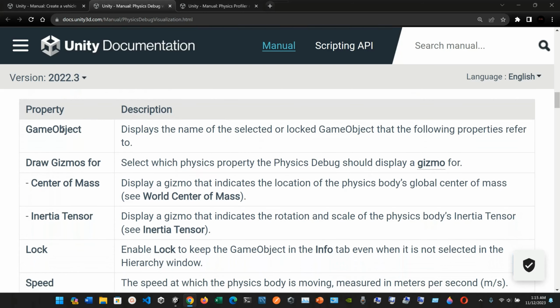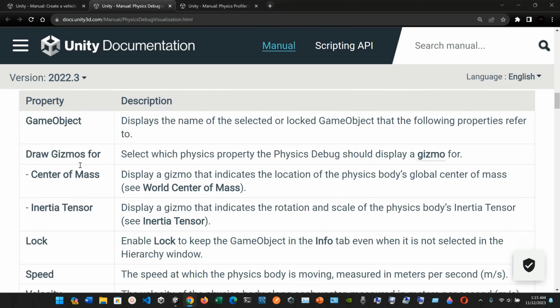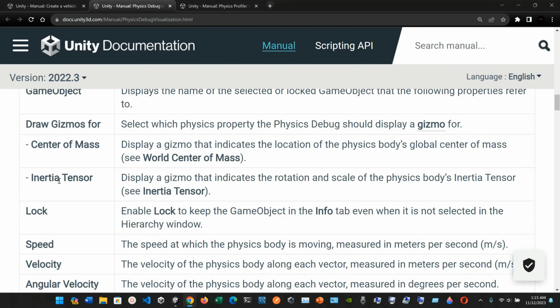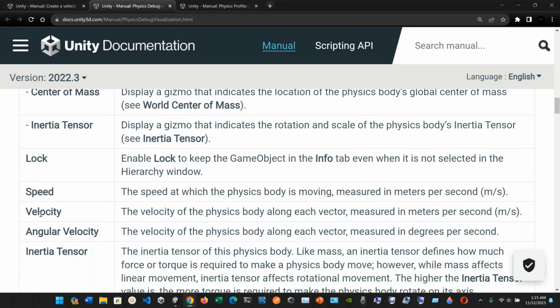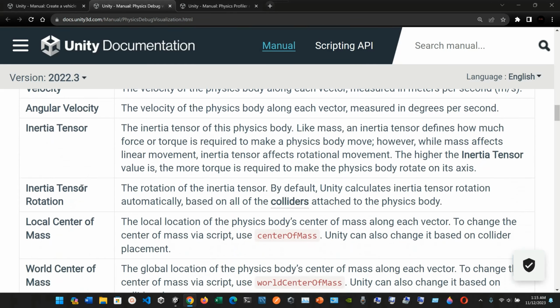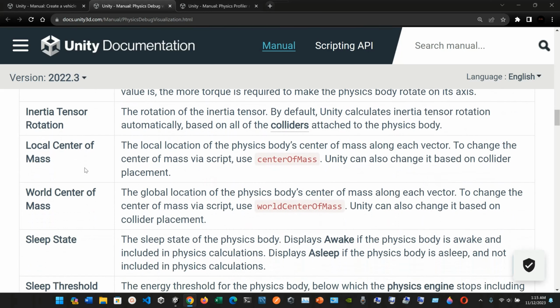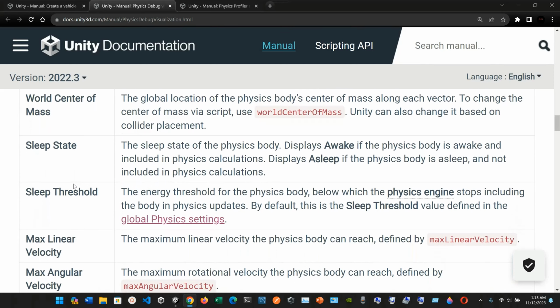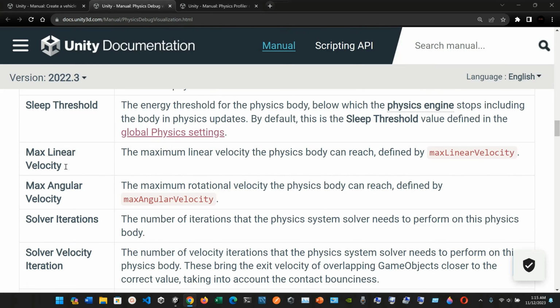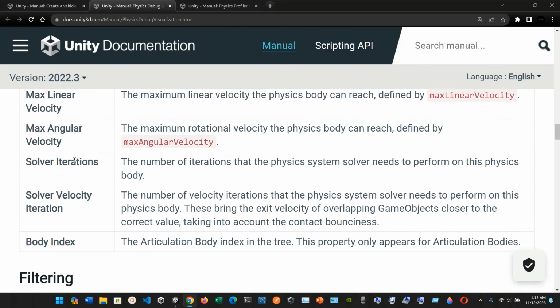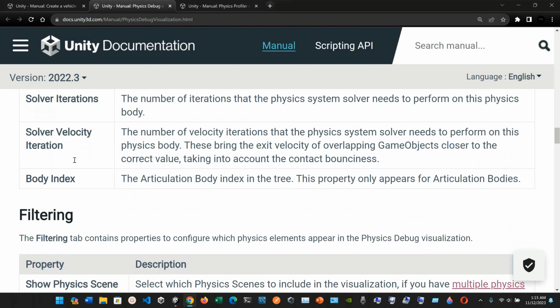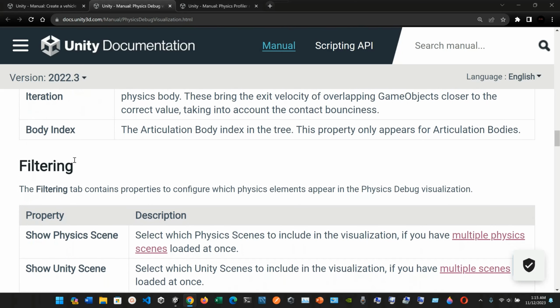So we have the game object, draw gizmos for, center of mass, inertia tensor, tag, speed, velocity, angular velocity, inertia tensor rotation, local center of mass, world center of mass, sleep state, sleep threshold, max linear velocity, max angular velocity, solver iteration, solver velocity iteration, body index.